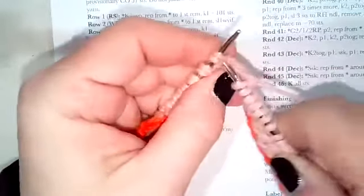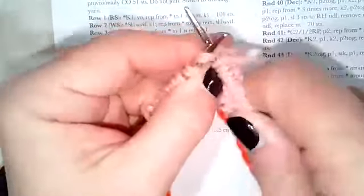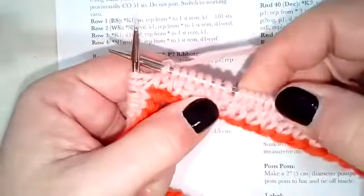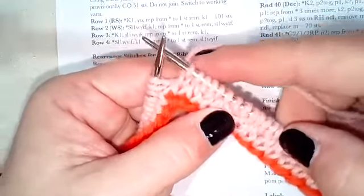So I thought this was a really nice way of saving myself from having to get my cable needle out every time for 50 pairs of stitches. So I hope this saves you some time too. So then you can see that it's knit two, purl two, knit two, purl two, knit two.